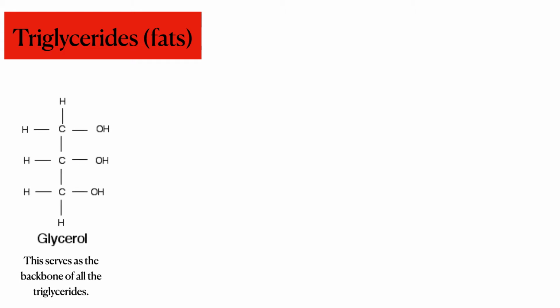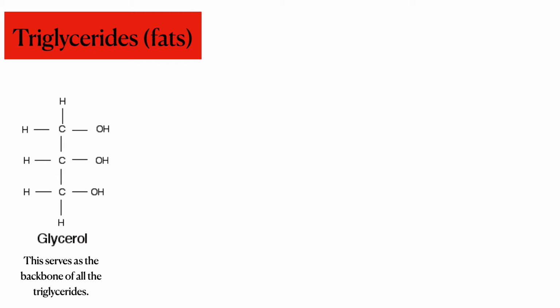So triglycerides are going to be composed partly of a familiar molecule, glycerol. We ran into this when we discussed cell membranes, and we talked about phospholipids. Here you can see glycerol. You can see that it's got 3 hydroxyl groups, so it definitely would be water soluble. It looks almost exactly like glyceraldehyde, except you don't see a carbonyl group at the end, and so you would not mistake it for glyceraldehyde.